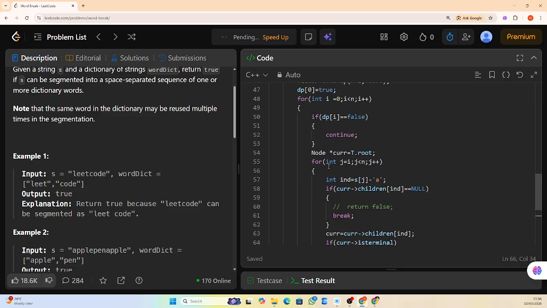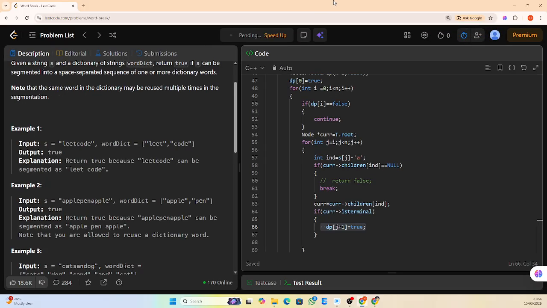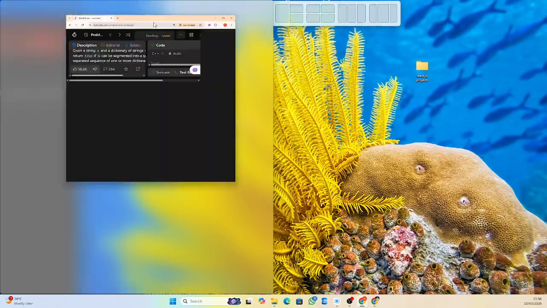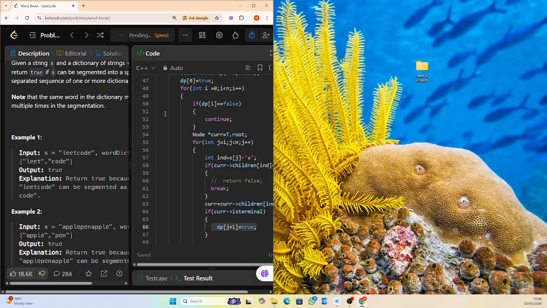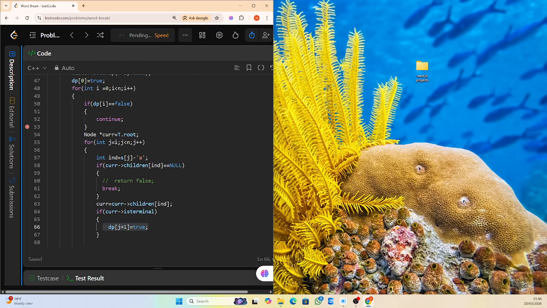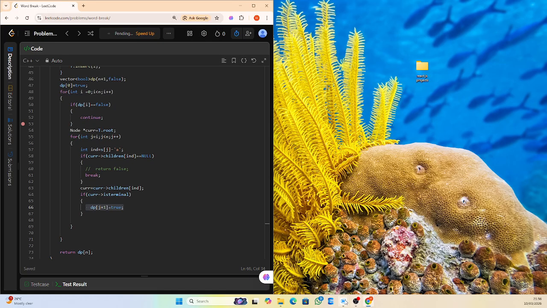Okay, let's copy this thing. Okay, let's minimize. Are you able to see the code? Are you able to see this code? Okay, let me explain.